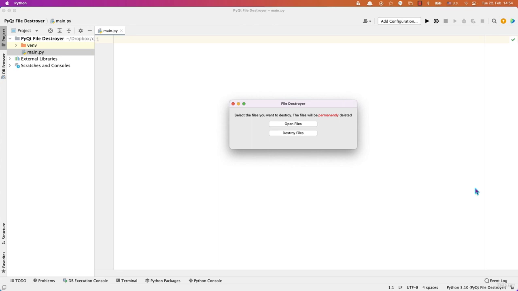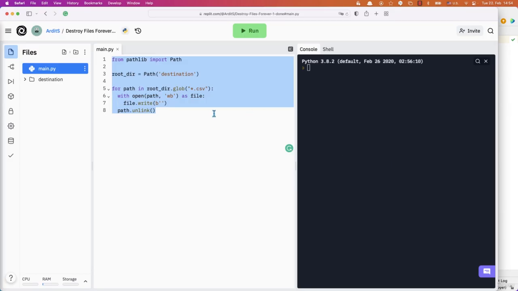Now, if you have followed the course, we did have a lecture where we wrote a script without a graphical user interface, so it's just a script which runs on the command line. So this script, what it did is you specified a folder in that script.